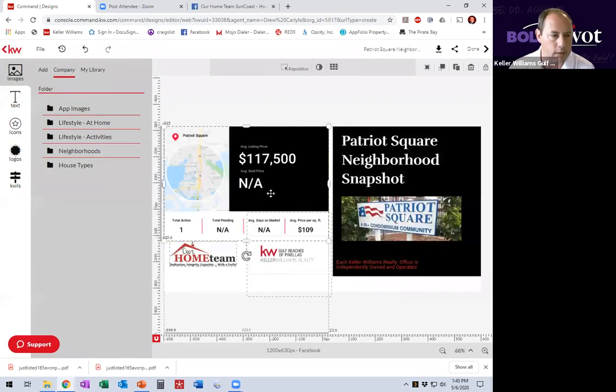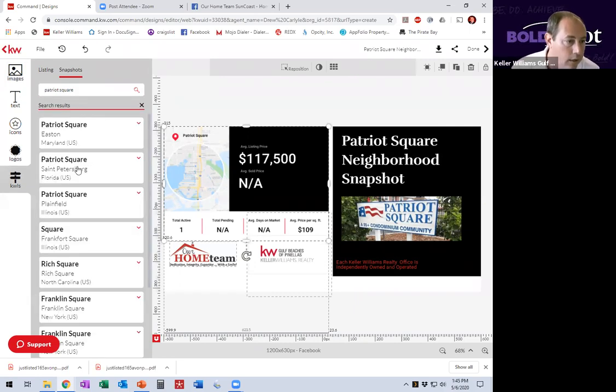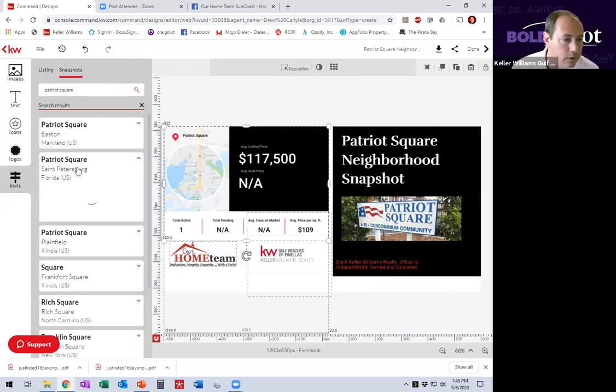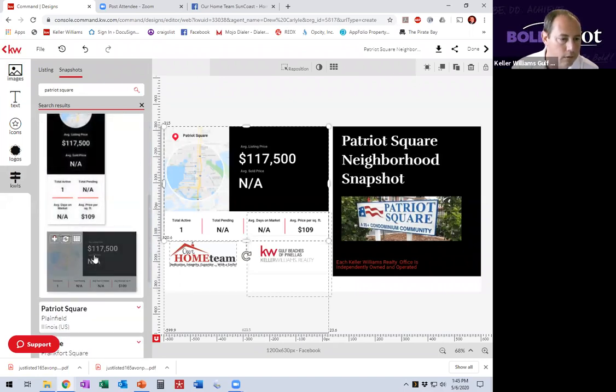and let's say these numbers aren't right here, I can click on this element, do a snapshot for Patriot Square. And here's Patriot Square in St. Petersburg. And I want to use the horizontal one.